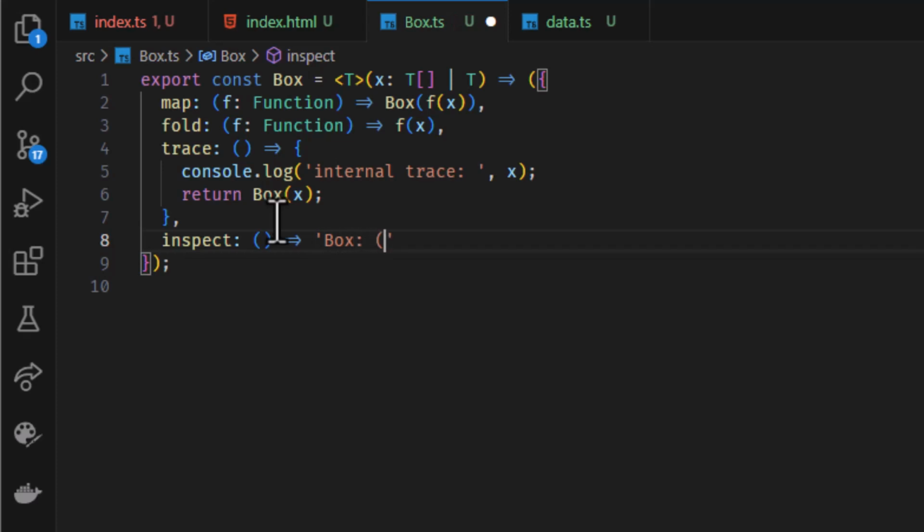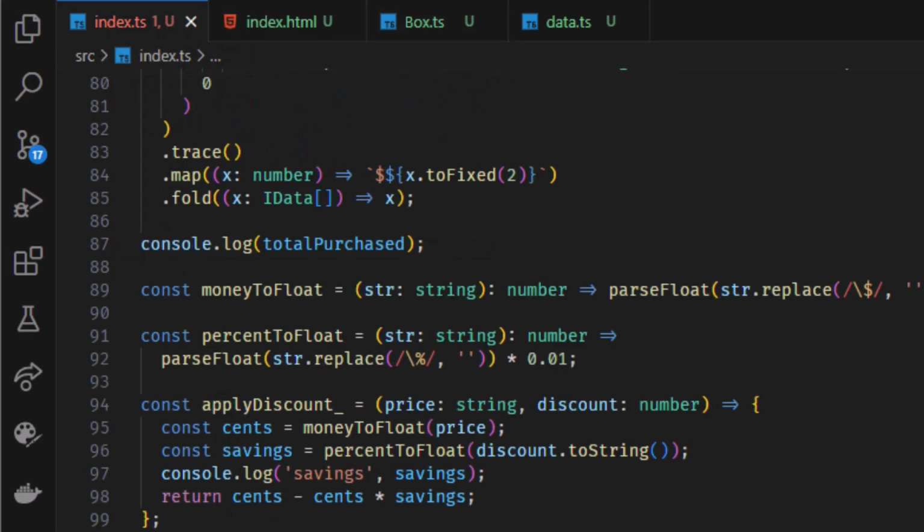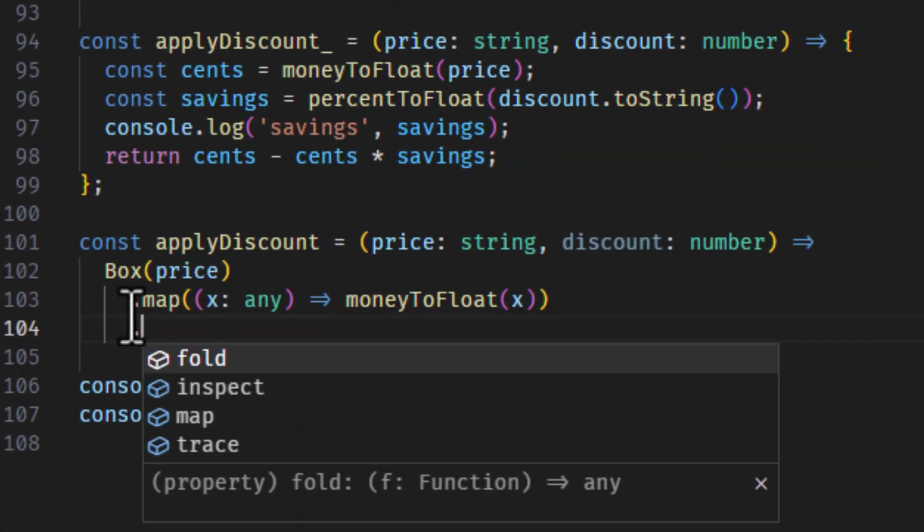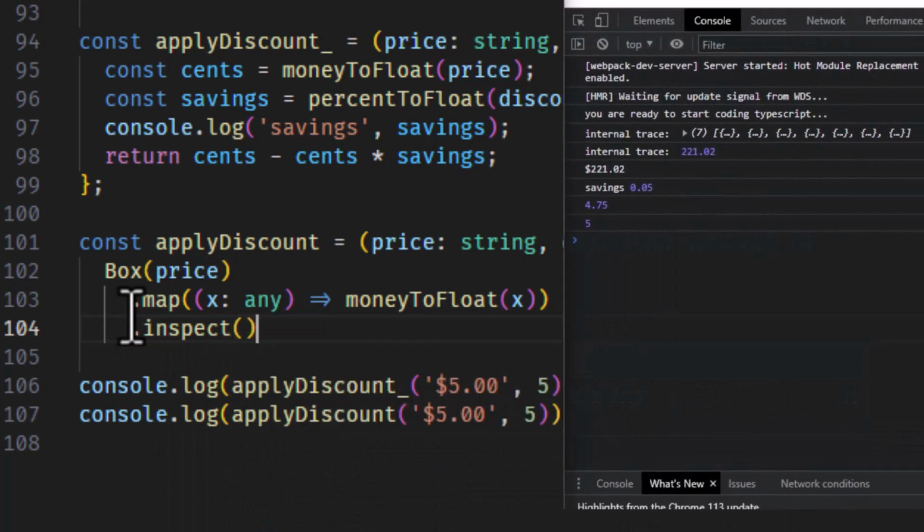Excuse me, I've got the hiccups. And we'll put the value of X inside of there. Let's try using that. So now we're going to just inspect it. Perfect. We have a box with 5 in it. You may be thinking that's stupid, but you'll see why that is actually somewhat important here in a minute, because we're going to put a box inside a box. I know, right?